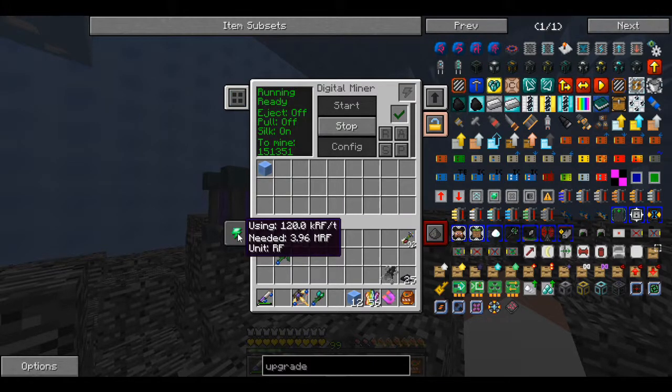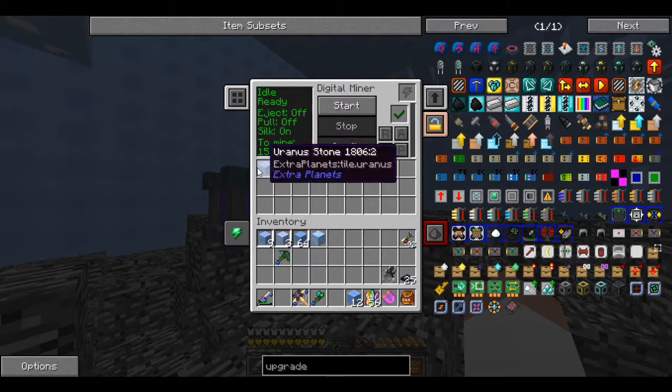Disable. Using 120,000 RF per tick. Needed 3.96 million RF. Okay. I'm going to figure this thing out, and then once I do, we will be right back.